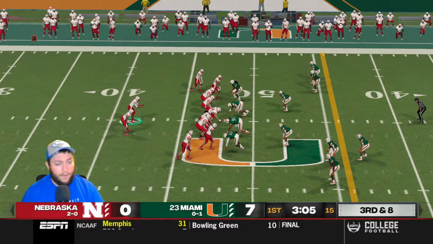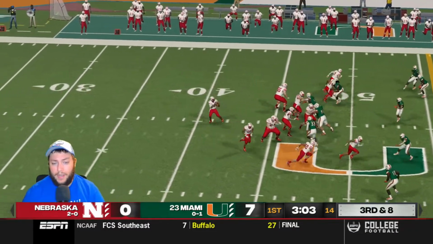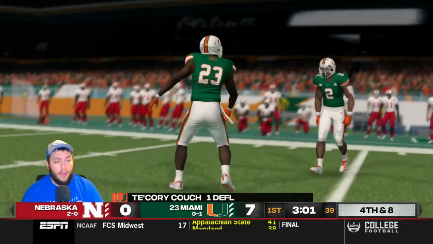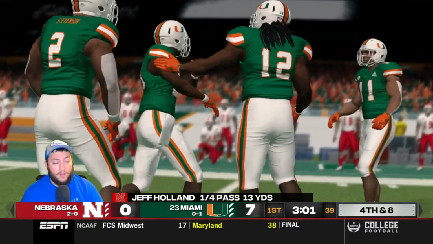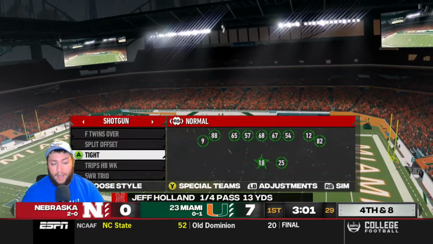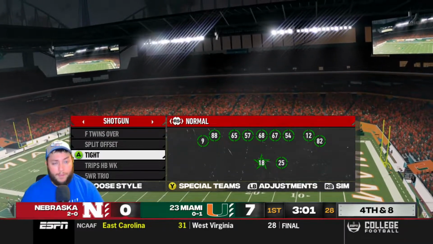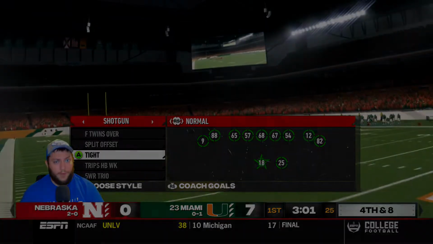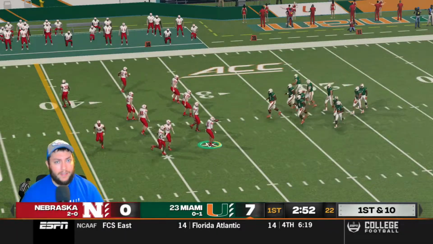Can they convert their first 3rd down? Wide receivers are going to be in tight. Jeff Holland's going to look to throw. It's a 4-man rush. He's going to get some pressure in his face, and he nearly throws an interception, and he might have been able to return that for a touchdown if he's able to bring that down. An awful, awful start for the passing game. Jeff Holland has looked panicked, and he hasn't been able to complete anything so far today. So the offense wastes the 3 and out from the defense.